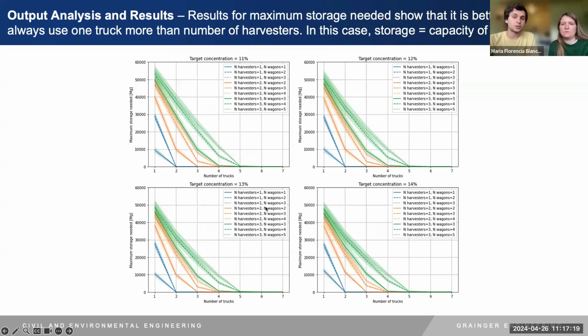Here we show point estimates and confidence intervals for the expected value of the maximum needed storage for the same cases considered before. As noted before, the cases that show the highest yields correspond to the minimum storage. So our 2 objectives align and the previously stated recommendations are valid.